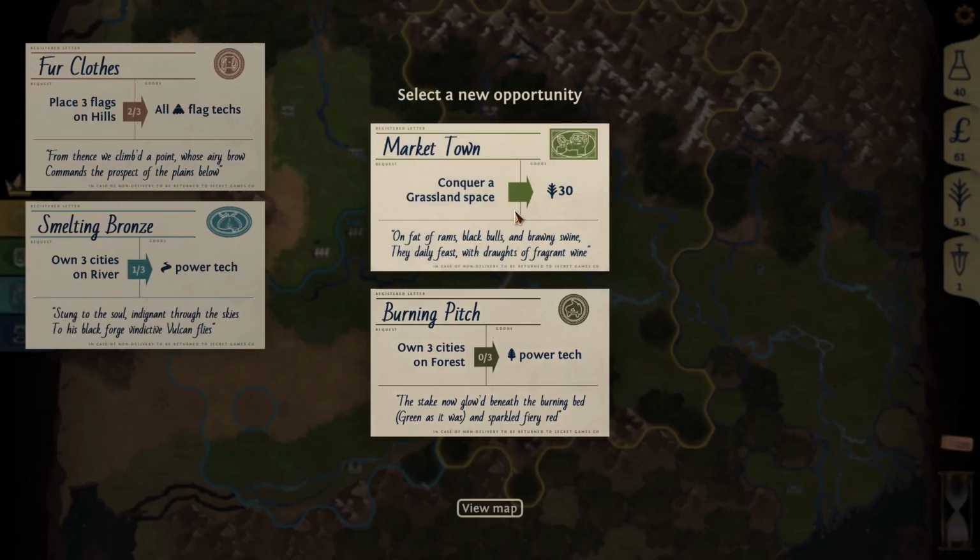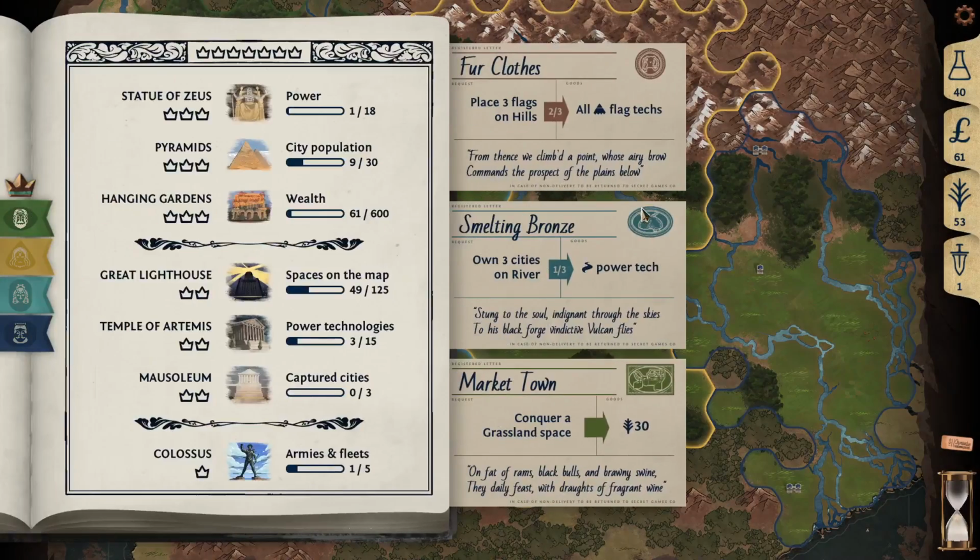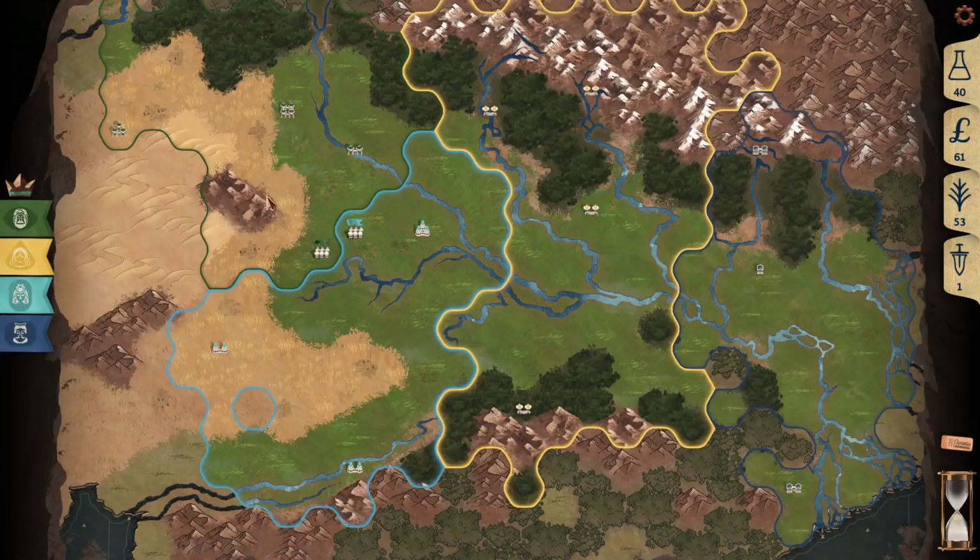Market town, conquer a grassland space. Yeah, we're going to get that for sure. Own 3 cities and forests. We're not going to get that. Now we have 3 that we need to try to do. We need to place 3 flags on hills. We've only got 2. We need 1 more mountain region to get that. Own 3 cities on a river. We've only got 1 of those. We're not going to get that, I don't think. Oh, maybe we will. Conquer a grassland space, yeah. So they're the 3 different ways that we actually have of getting some extra points at this point in time.